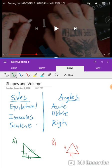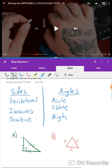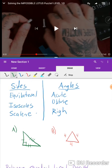All right, so our first questions are going to be right here, A and B. There's some stuff to help you remember that. You classify triangles by their first and last name. You have sides and angles. Oh, I spelled right wrong. Right. There you go. By sides and angles. So take a look at triangle A and triangle B and make sure you say their first and last name.